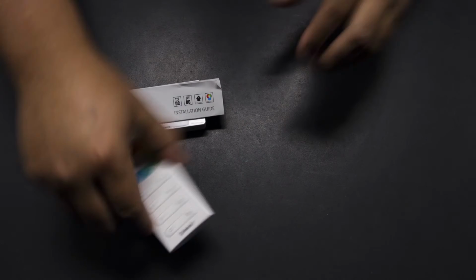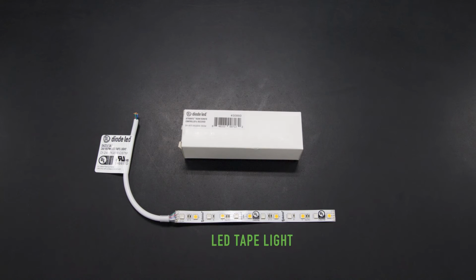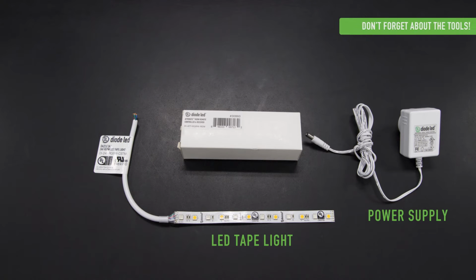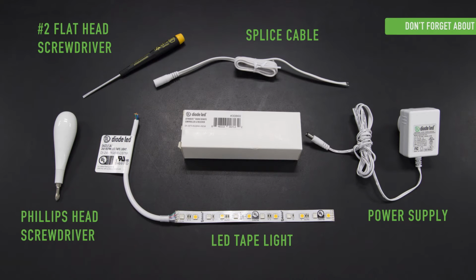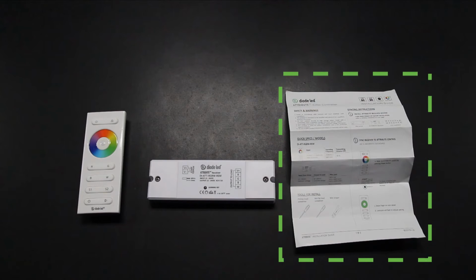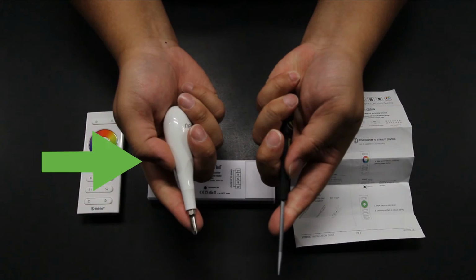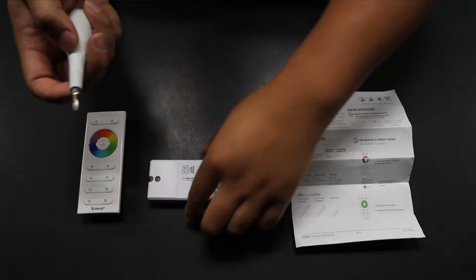We open up our box to make sure all components are included. This means remote, receiver, and a packet of instructions. Checking to make sure we have our LED lights, constant voltage power supply, in this case a plug-in adapter, and any other necessary accessories such as a female LED adapter splice cable. Reading, reviewing, and understanding all the instructions that came with the Attribute Color Controller before doing anything else. Using the Phillips head screwdriver, we open up both lids to the receiver.